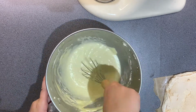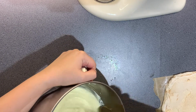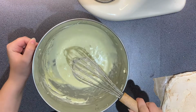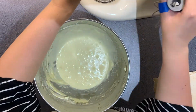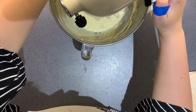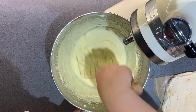Now what you can see here is after I added the lemon curd to what was very stiff cream, and then I tried whipping it and it didn't really work. It probably would have worked like that. It would have been a bit runny. I wasn't happy with it, so I thought, okay, I'll just put it back in the mixer and mix it up. And as you will be able to see, I made some lovely scrambled egg. It had completely curdled. It was disgusting. I had a bit of a cry.